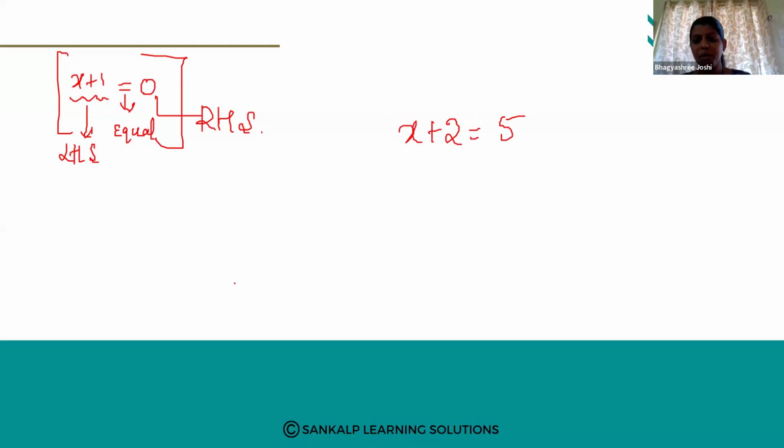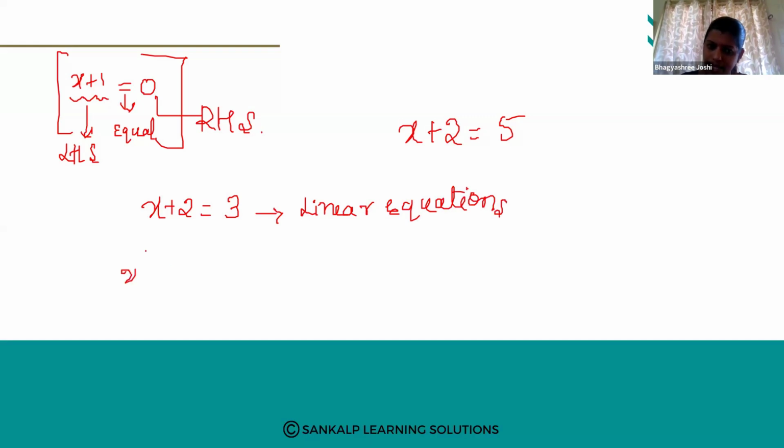Next, what do you mean by linear equation? See, my dear students, in case of polynomials also, we studied about the linear polynomial, right? What is a linear polynomial? If in a polynomial, the variable highest power is 1, that polynomial we call a linear polynomial. Like that, if in an equation the variable power is 1, means highest power is 1 or degree is 1, that type of equations are called linear equations.